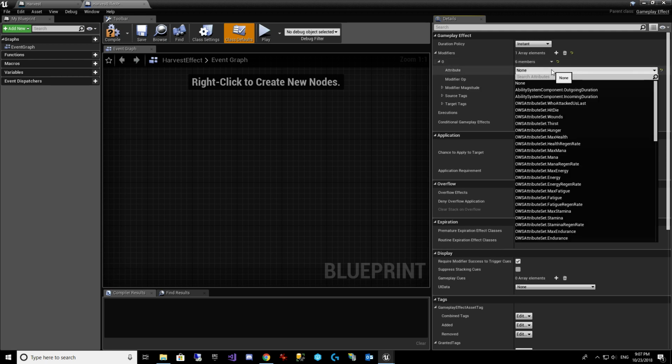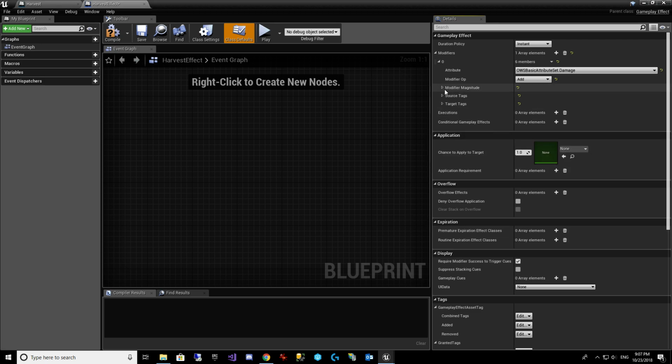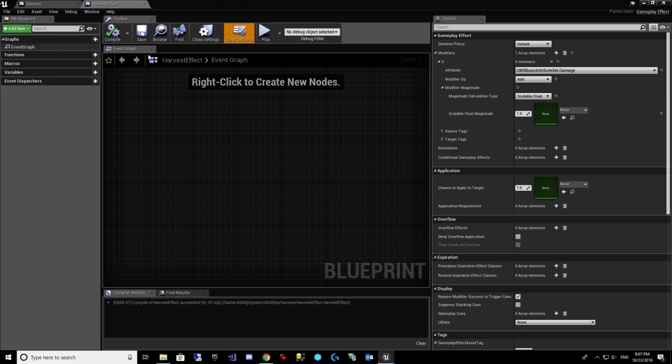So we're going to come in here, again, not OWS attribute set, but OWS basic attribute set. And you'll notice health is not here. And that's because we have to use these transients, damage and healing, that then get applied to health. All of that works the same as on the character. I copied all the code. So we're going to do damage. There's going to be a positive, and it's going to be 1. So we'll basically be able to do this 10 times. And I think that's all we need for that.